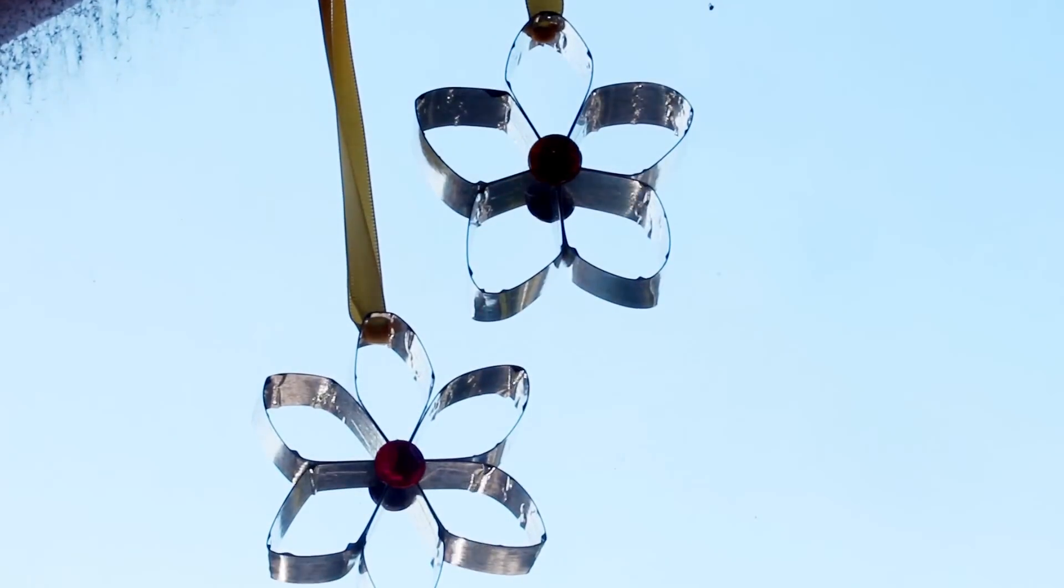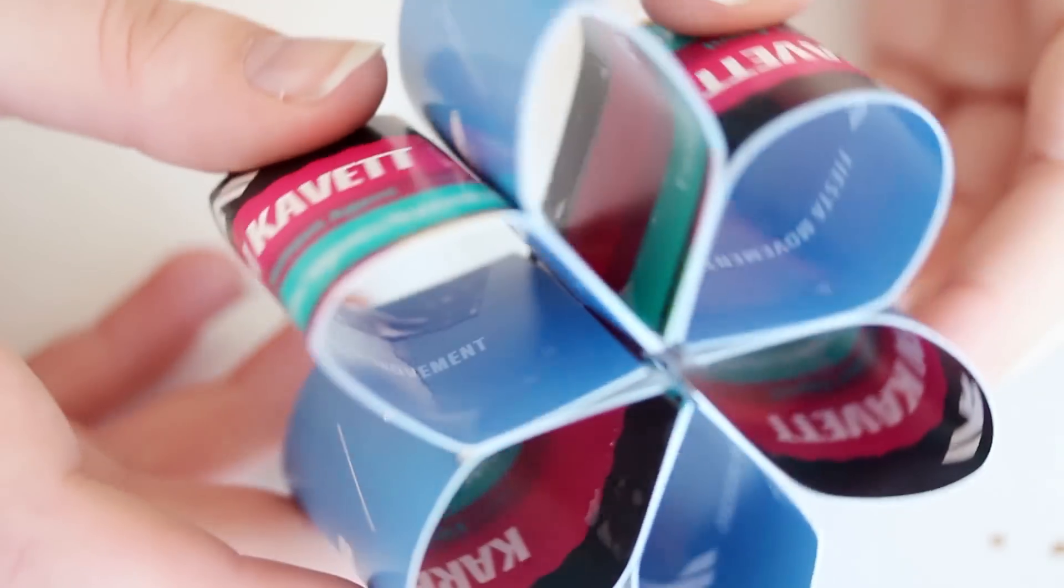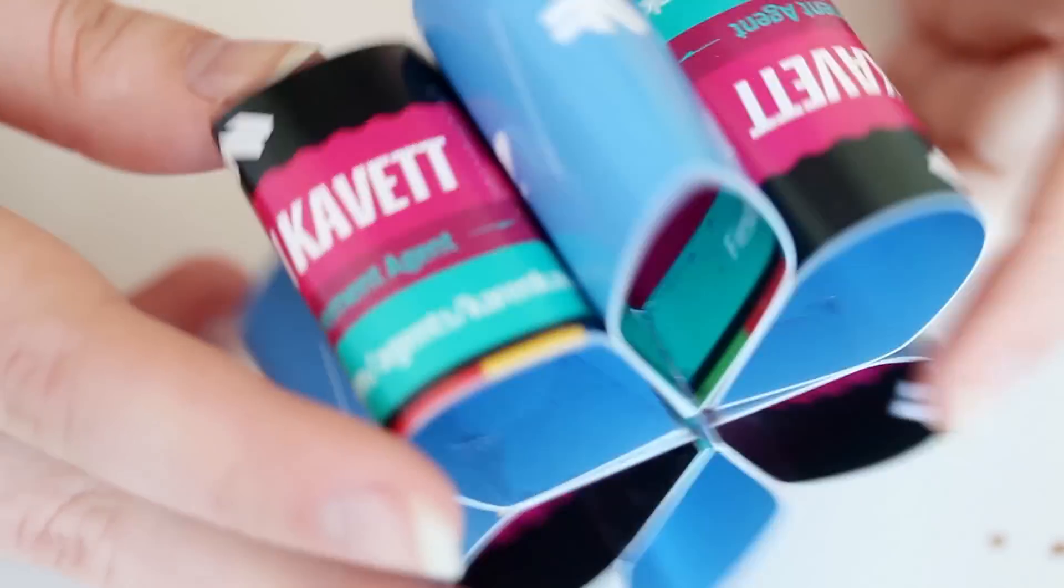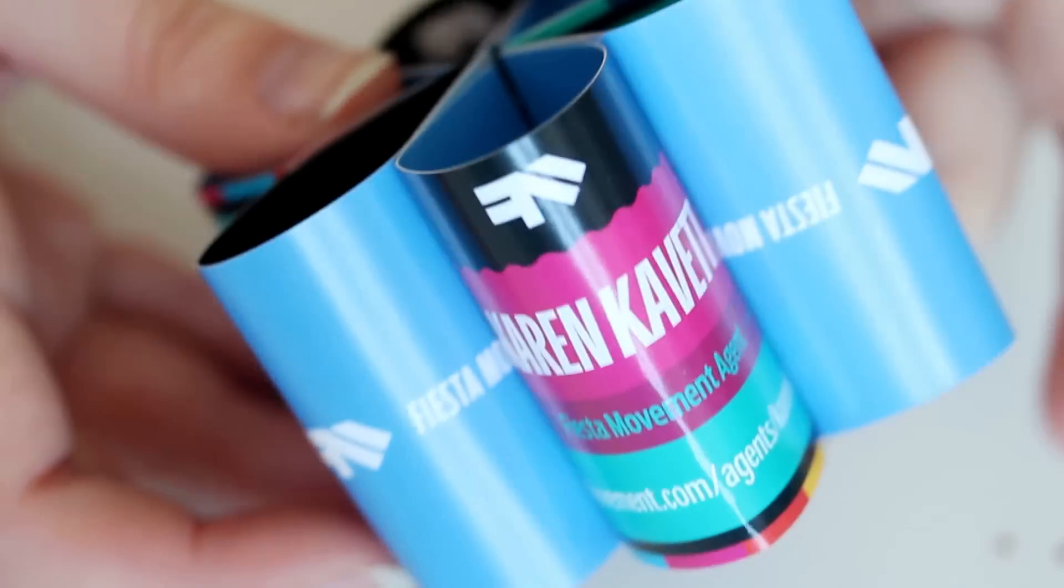The second thing that we're going to make are these cute little hanging flowers. Here you can see the test version that I made, which is fine, but I kind of want to cover up the cards so that my name isn't still splashed all across them. This step is optional, but I think it just makes the whole thing look a lot neater.